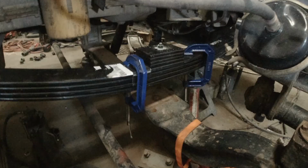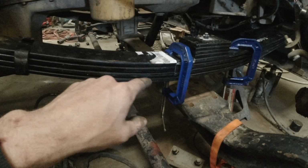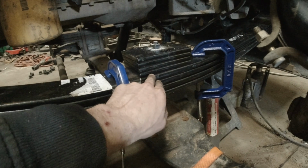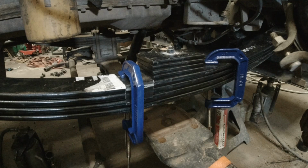Okay, so I actually left this sitting overnight with the jacks under the axle and all the weight of the truck sitting on the axle and the springs. And overnight, this new spring did settle 1/4 of an inch, and that's before it even gets cycled going down the road. So I've decided I'm gonna take three from the top, move them to the bottom, and leave one up here. I think that's gonna work out pretty good. I think I'll end up plus or minus 1/4 of an inch when it's all said and done. So that's what we're gonna go with.